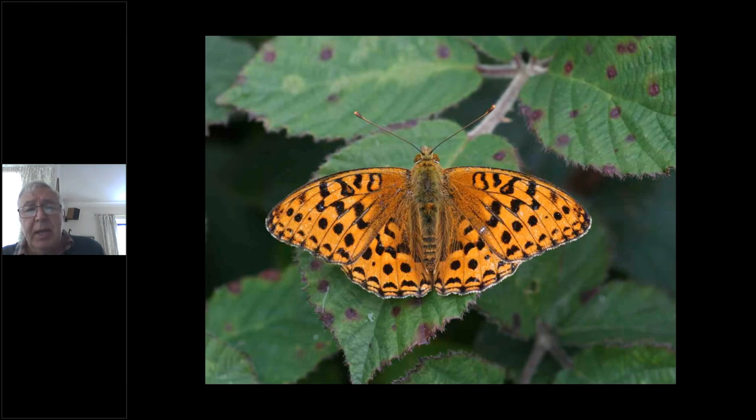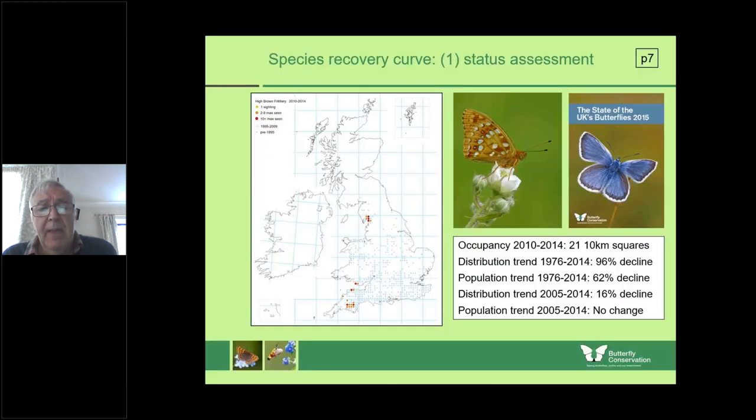You can see the straight or even slightly convex forewing on the dark green. Another feature: looking at the forewings you've got two large blobs, then a much smaller dot, then three large blobs — on the high brown that third smaller dot is usually much smaller than on the dark green, where that third blob is quite a bit bigger. This slightly more up-to-date map confirms the Malvern colonies have gone, with just the one colony now left in south Wales.